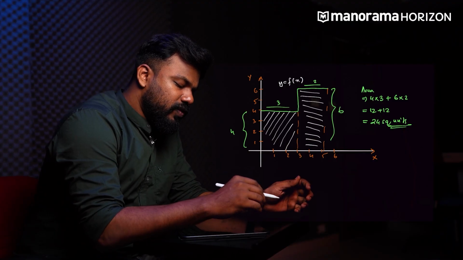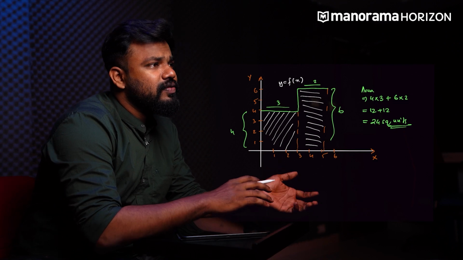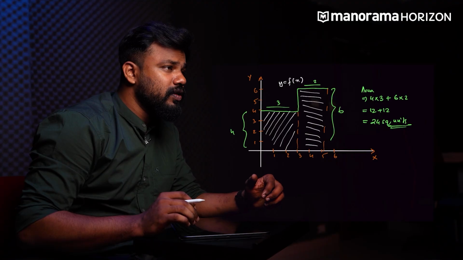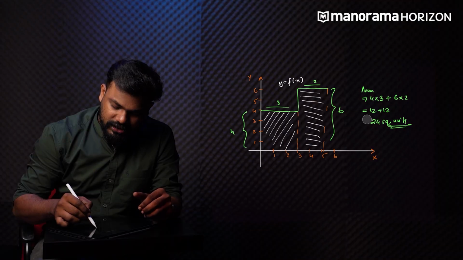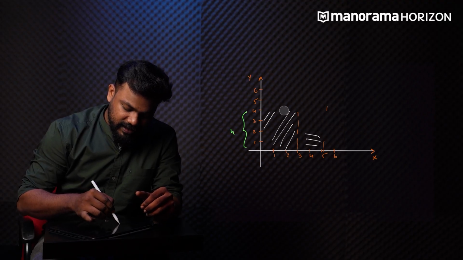Now you might be wondering, I started with integration, and now I'm going to find the area under two rectangles. First one was a simple rectangle, and now we had two rectangles. What is the use of all this? Let's try with another curve. Then we might find a conclusion for that.